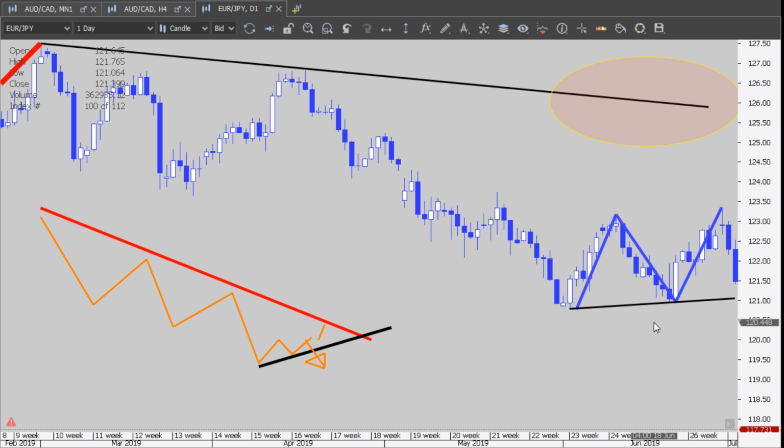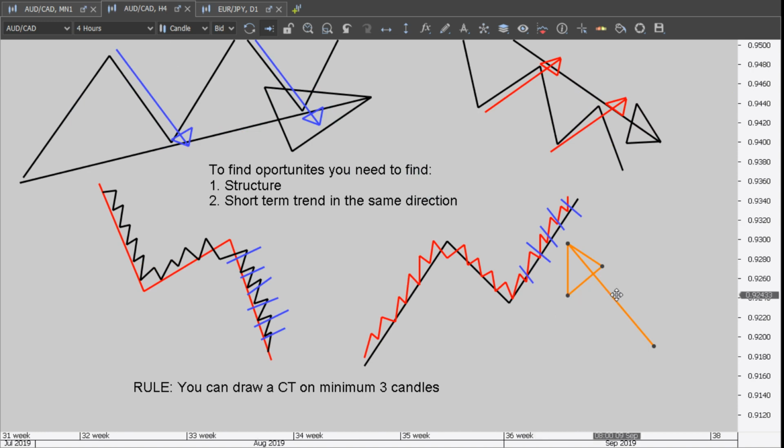Everybody, is it clear to you why I'm going short again? Because you could be thinking, oh, Passion, it's making higher highs, higher lows, let's go long. No, I'm a beginner trader. I want to trade in the same direction as structure and the short-term trend. I don't want to go against the trend or against structure.